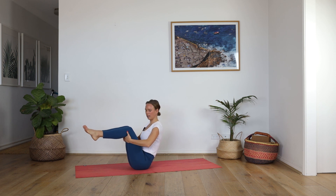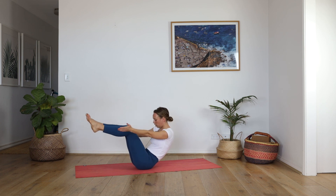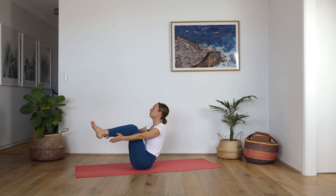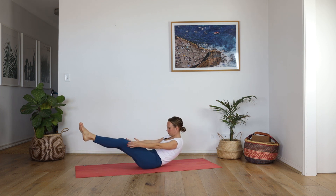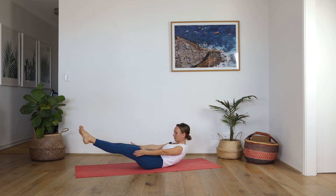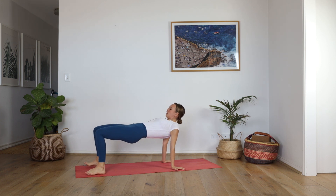Grab the thighs, lift the chest. We're going to cultivate this upper body to lower body connection — knees to nips. Reach your arms forward, deep breath in, and then slowly lower to low boat, hollow the belly. High boat — lift, knees to nips — then slowly lower, hollow the belly, imprint your spine. Continue cycling through: lift and lower, lift and lower. Last one — lower, hollow the belly, reach your arms above your head for a three-count, then scoop and lift using the momentum. Feet down, hands behind you, reverse tabletop — lift your hips as a sweet relief.